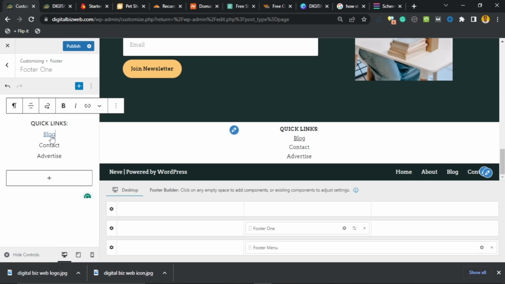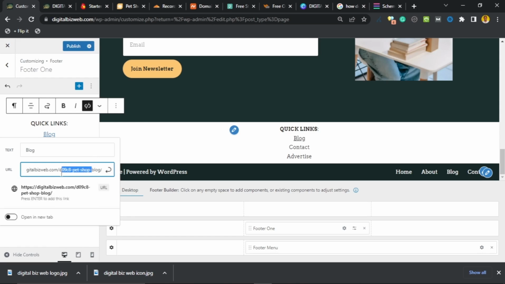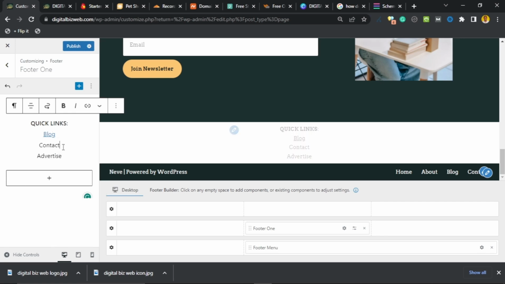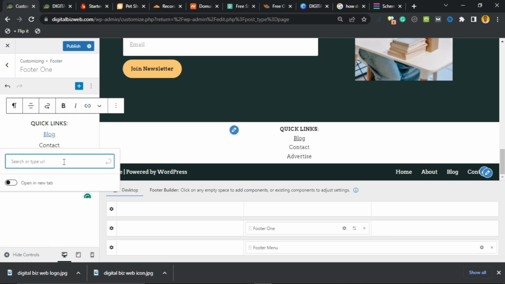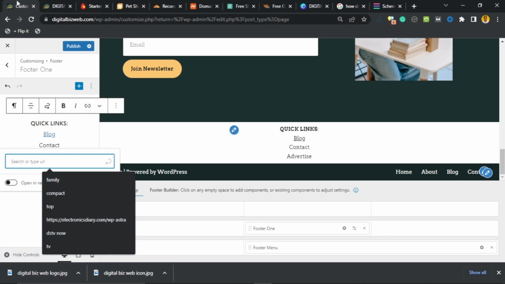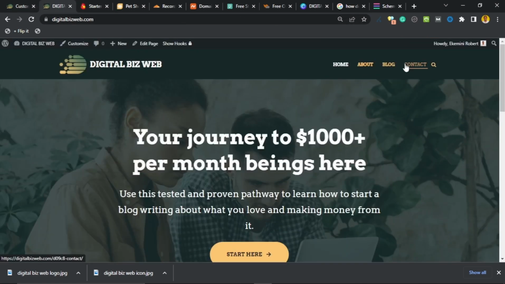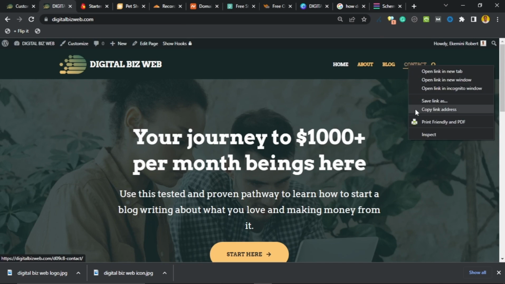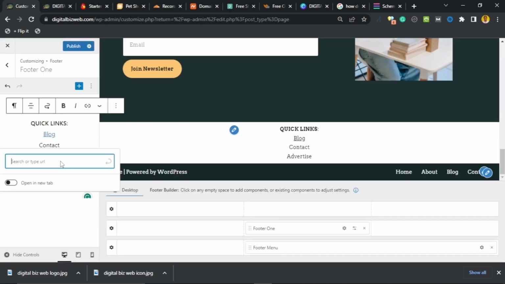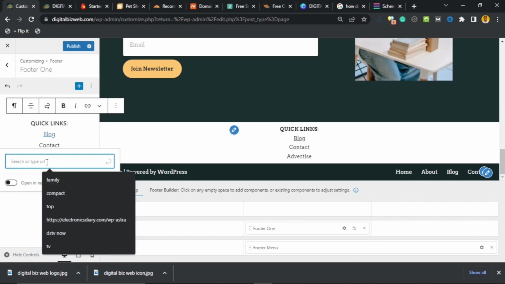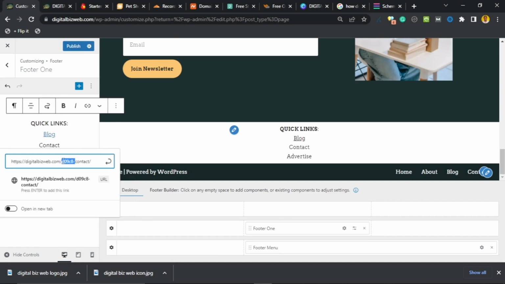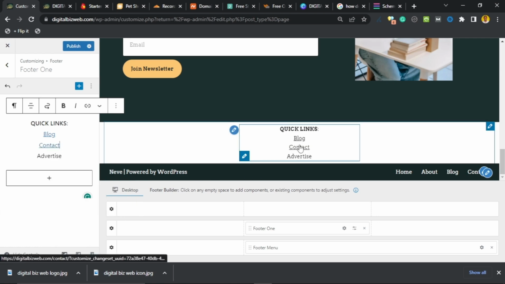So I think we should just go ahead here and edit this. Right, so once we have our website set up, we'll have everything in place. I'll just come here, contact us page. All of this needs to be changed. All right. So that's what you do to add links to the footer of your page.